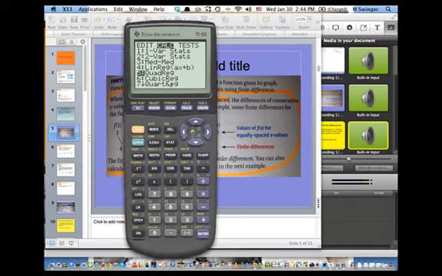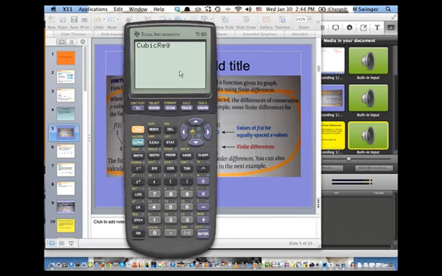That means it would be a quadratic, right? So you have to choose whatever it is based off of finite differences, okay? So since finite differences told us it was a cubic or third degree, that's what we hit, cubic reg. Hit that. There we go. Most of you can hit enter right now and it'll give you the answer.